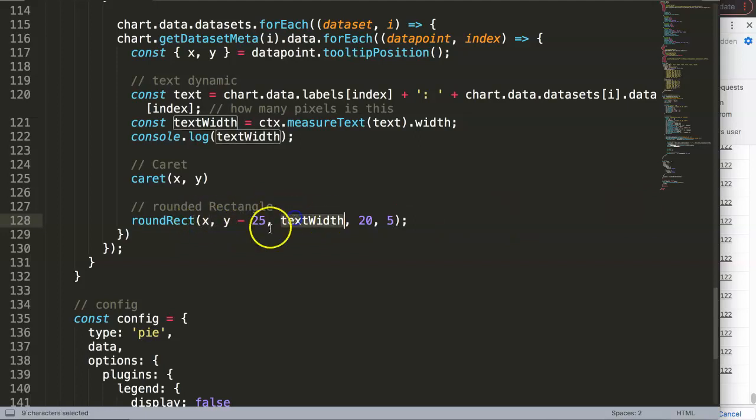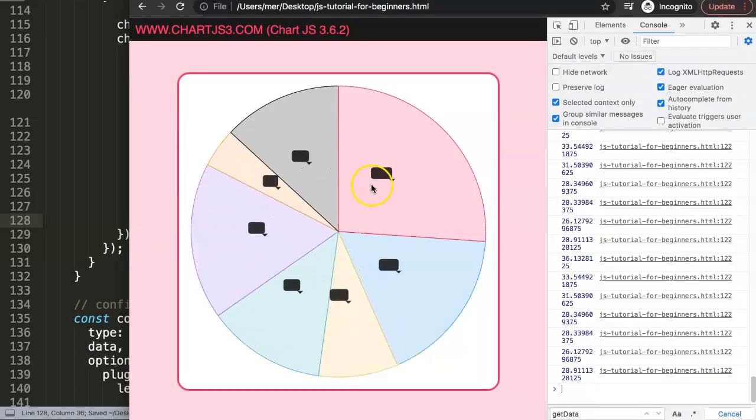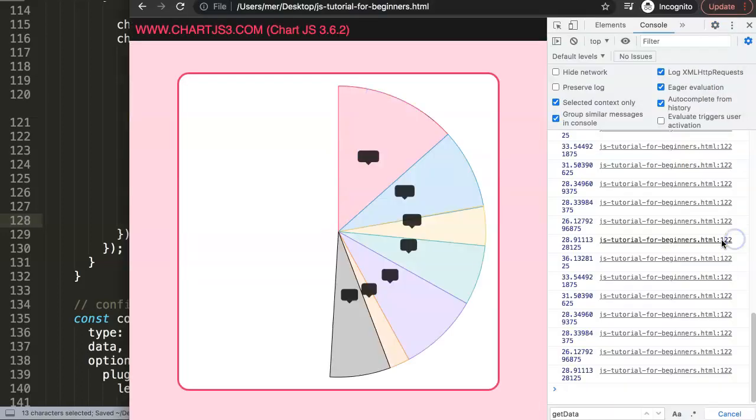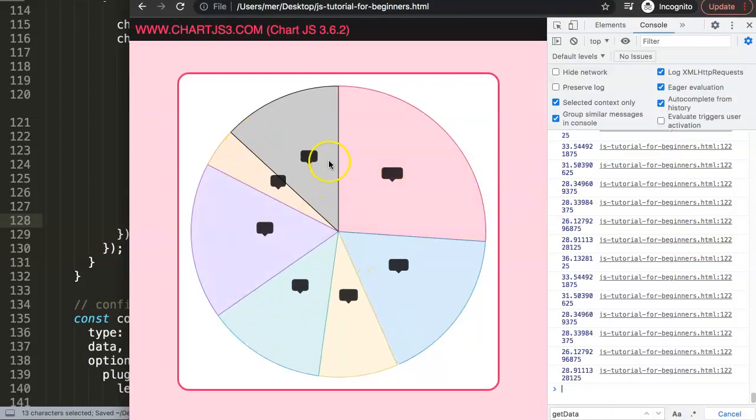But how we do that is we need to calculate the y, but also the text width. But the text width, if we just deduct that, will push us too much. You can see at the very end. So we need to have the half of it. So we need to divide the text width first. Basically in mathematics here, so we divide it by 2. And basically in mathematics, this will be prioritized before this, but just to make sure, save that, refresh. There we are. Alright, so we have this here.